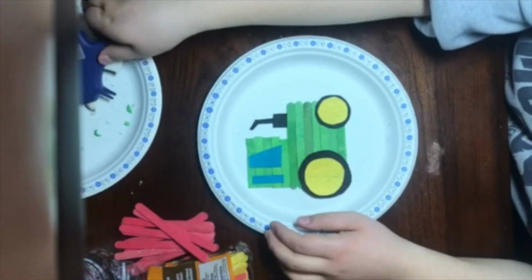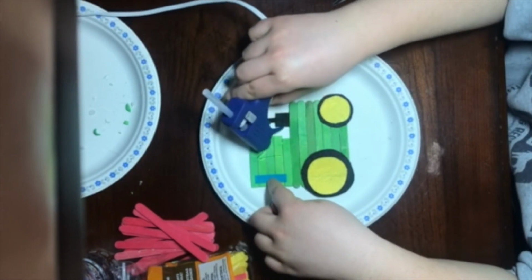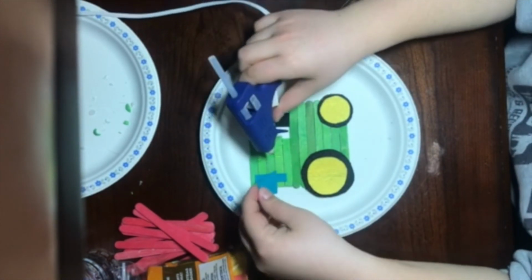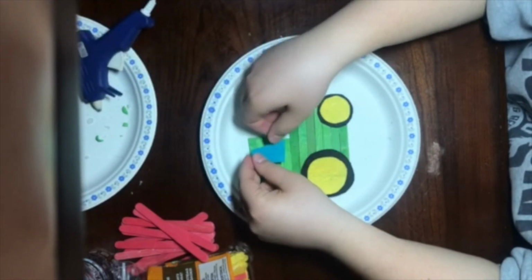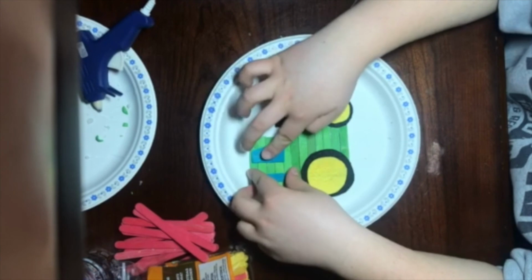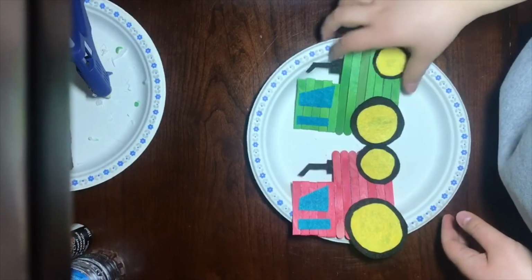Now I'm going to grab my hot glue gun. Again, please be careful, guys. Let a parent or guardian use the hot glue gun, as it's very hot and can be dangerous. Or you can use a glue stick or liquid glue or any other adhesive, but if you are using a hot glue gun, please be careful.